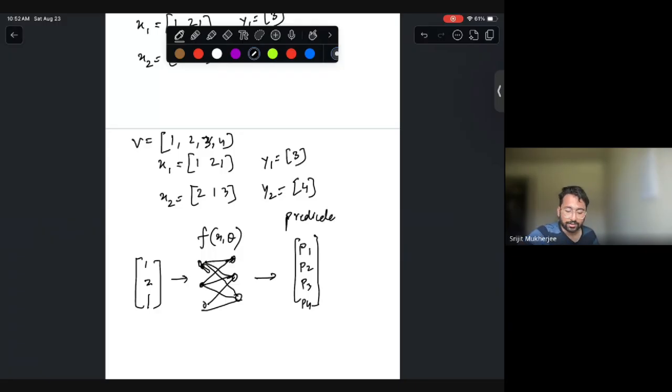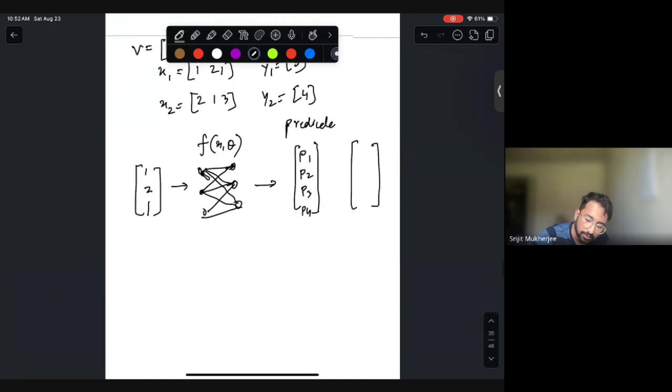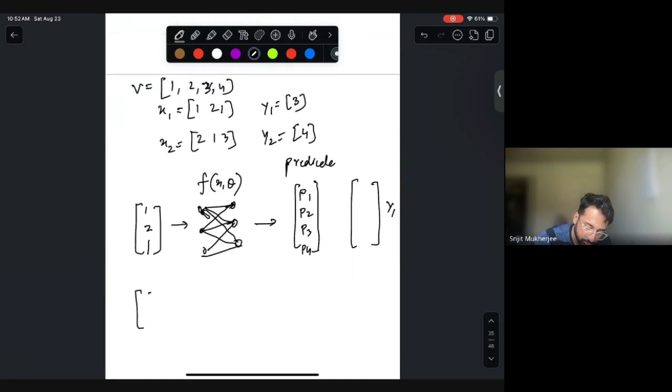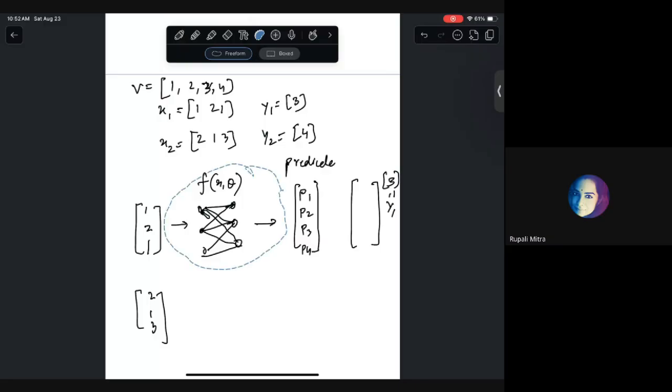And what will be the actual one? Can someone tell me what the actual one will be for x1? This is y1. And what will be the actual one for x2? We know y is equal to 3. So what will be here? Something like 0, 0, 1, 0. Very good.